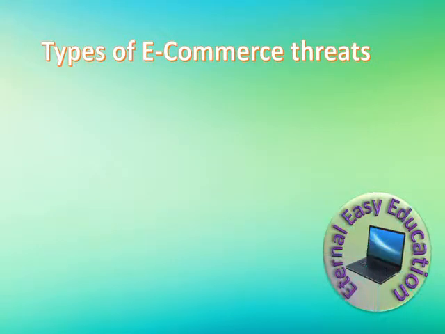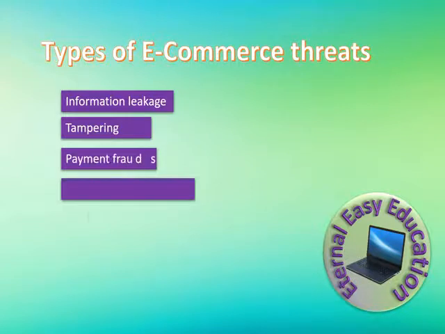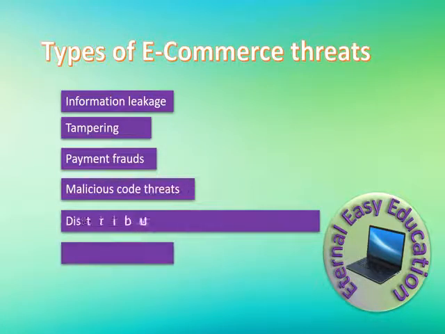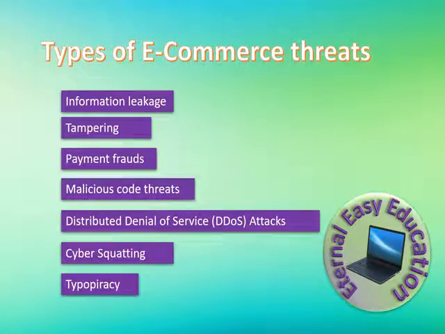Types of e-commerce threats. So what are the threats we are going to face while we are transacting things in e-commerce through the internet? Information leakage, tampering, payment fraud, malicious code threats, distributed denial of service, cyber squatting, and typo piracy. So let's see one by one what these are.